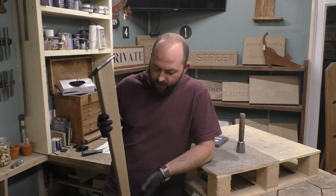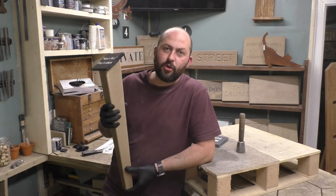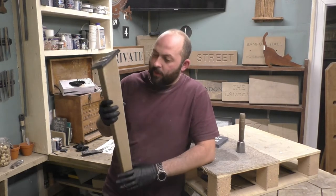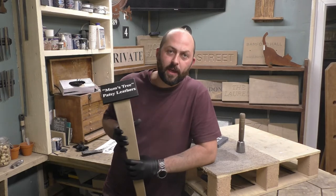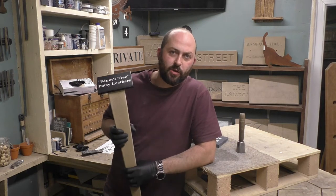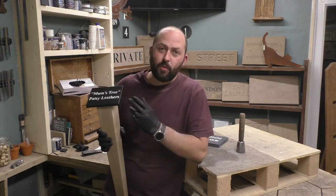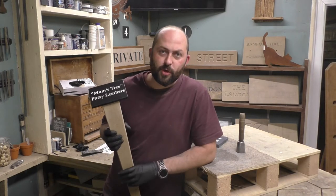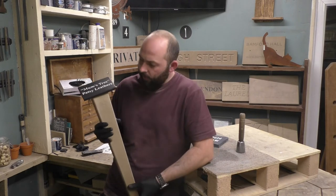So when you'd normally have a stake, you'd have a wooden stake, and you just tap it in with a mallet, but because this one's stone, I've left a flat bottom on there, because you're going to have to dig it in and put it in place. It's not going to work like a traditional wooden stake. Another reason why I've pre-mounted the piece of slate on there. Like I say, it's just one less job the customer's got to do when they're on site.